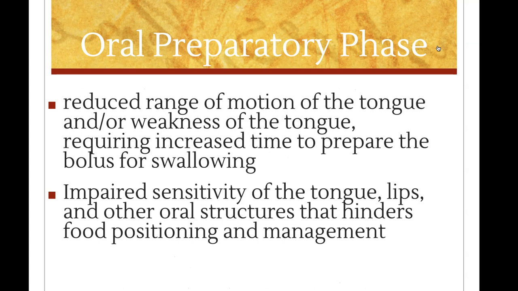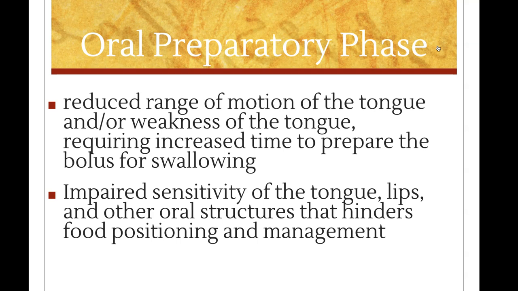A reduced range of motion of the tongue and/or weakness of the tongue, requiring increased time to prepare the bolus for swallowing. So again, you can't sweep your mouth to get all the food to form it into a bolus, and then it might take a long time to prepare the bolus and then to move the bolus from the front of your mouth to the back of your mouth.